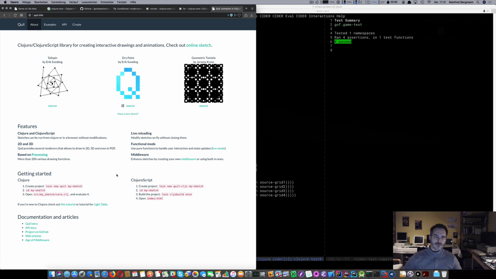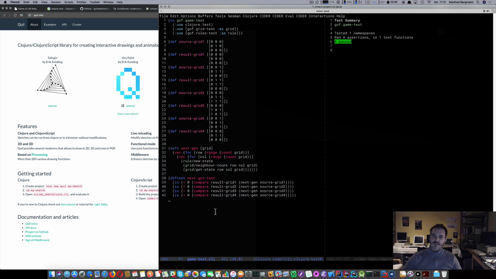If you're on some other JVM language, you can have a look at Processing. But Quil has put in a nice Clojure-like API, and so it would be interesting to put a Quil visualization on top of our Game of Life implementation we just did. So maybe I do this in the next episode.